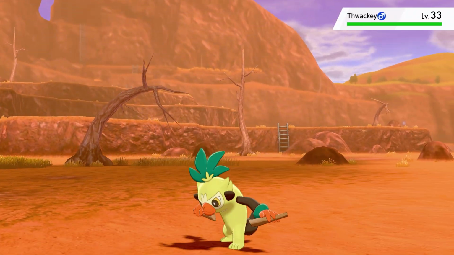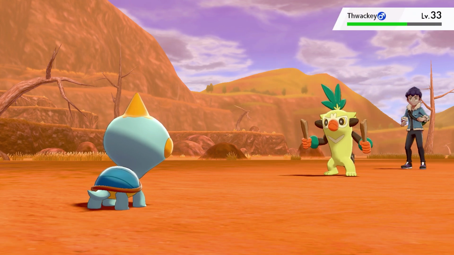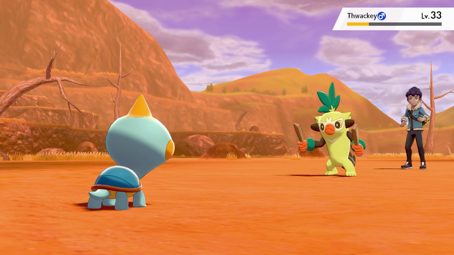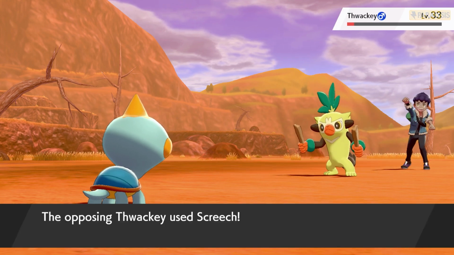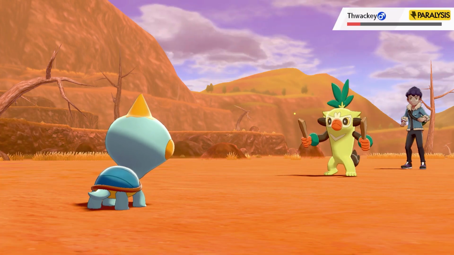Next is Flacky. Flacky went for Screech. It survived Body Slam at low green health, but we got the paralysis. Bubbles now outsped Flacky. Her second Body Slam left Flacky on a sliver, but then Flacky just used a second Screech, so I went down.